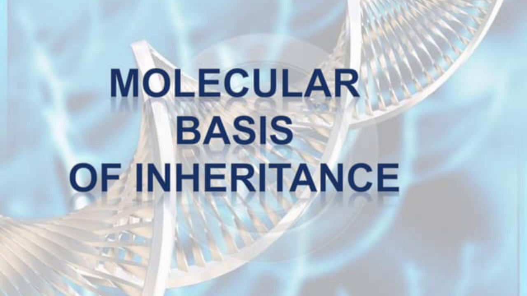The salient features of the double helix structure of DNA are as follows. 1. It is made of two polynucleotide chains, where the backbone is constituted by sugar phosphate and the bases project inside. 2. The two chains have anti-parallel polarity. It means if one chain has the polarity 5' to 3', the other has 3' to 5'. 3. The bases in two strands are paired through hydrogen bonds, that is H bonds, forming base pairs.